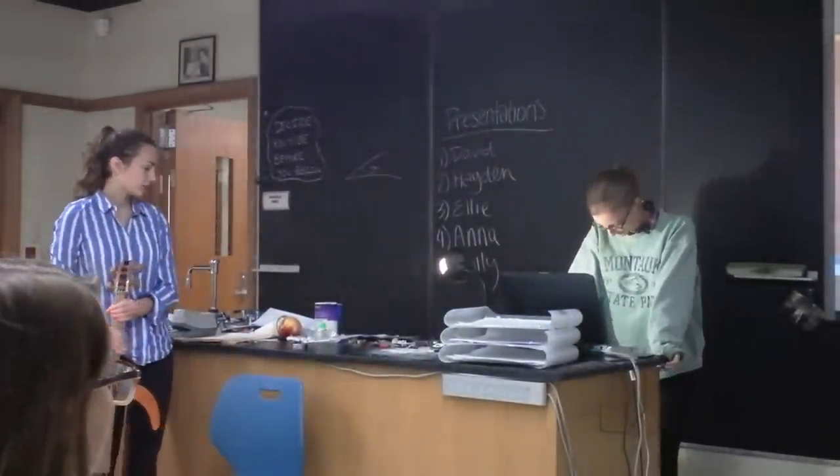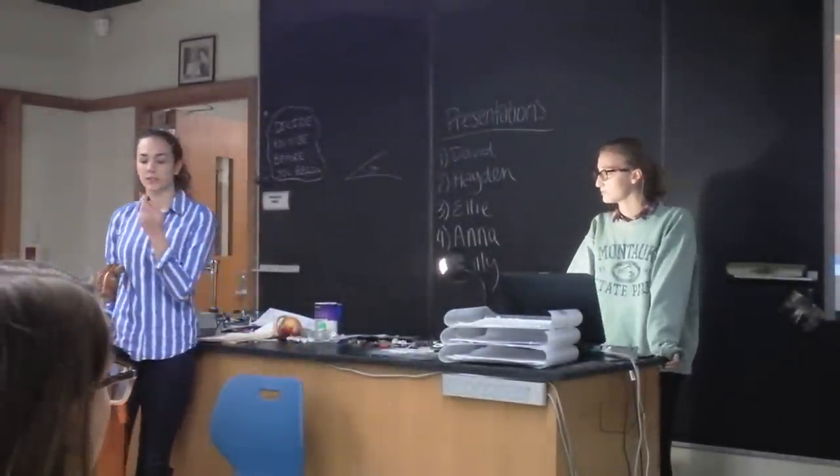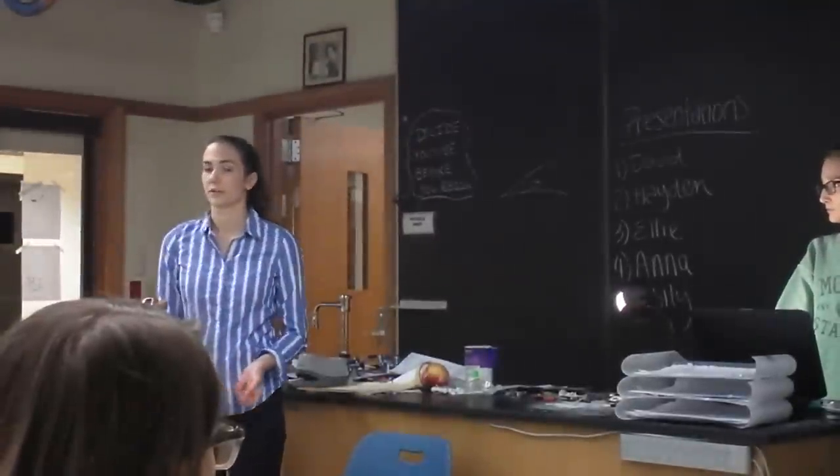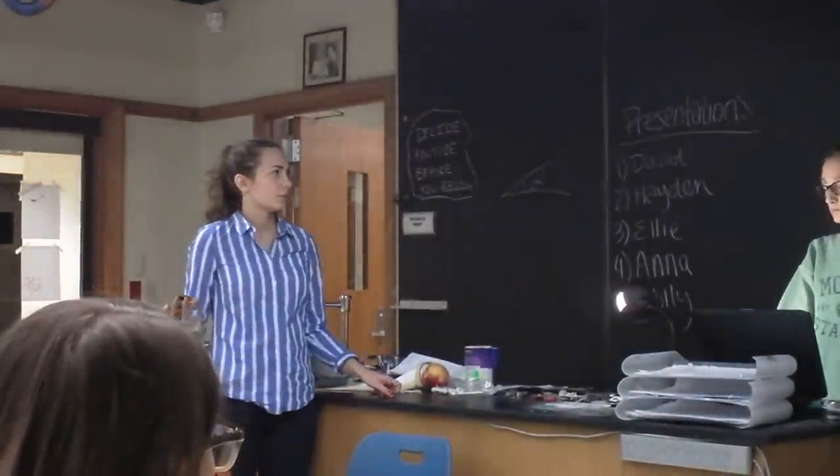And then we have a couple different kind of mutes. This is a practice mute. It's made of metal. It's a lot heavier. They go on the bridge and then it damps the sound. And then the one on the left is a performance mute. And it's made of rubber that also goes on the bridge. And it kind of changes the overall sound of the note and gives them different musical effects so composers can write it into different pieces.